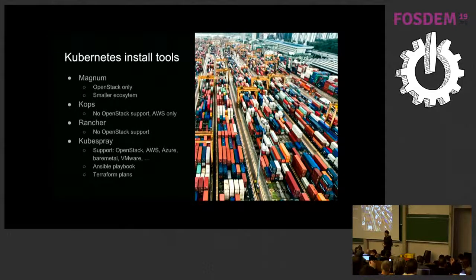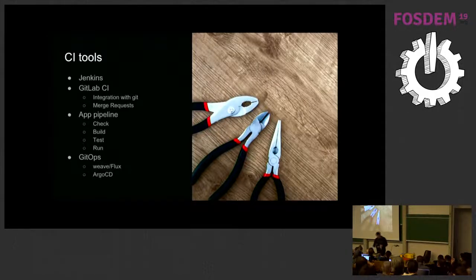And the nice thing with kubespray is that it comes built in with a set of Terraform recipes or plans that you can directly use for AWS and OpenStack. So if you don't know Terraform, you could just use those and get going that way. So that's that for the tools. Oh, one more, the CI tools, I forgot.